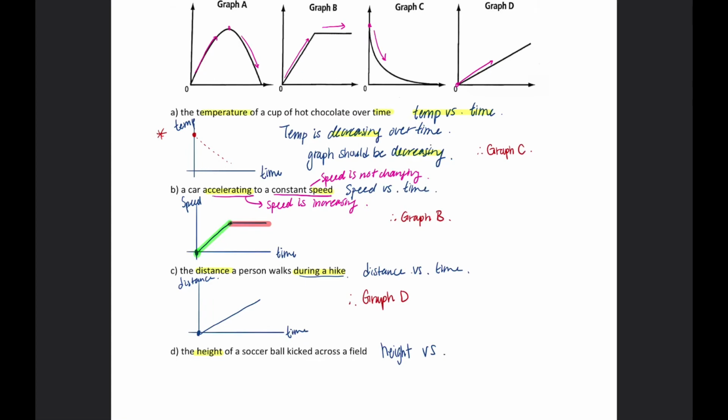What doesn't change or what moves on when the height of a soccer ball changes? So I know, for example, let's say this is height. I know that the soccer ball starts at 0 because it's on the ground, and I know it's going up to a certain point. And then that ball at some point will start to come down. So after a certain point, I know it's going to come down to the ground.